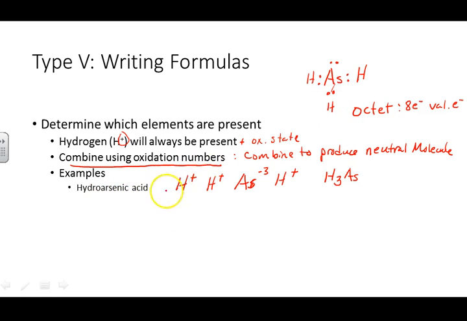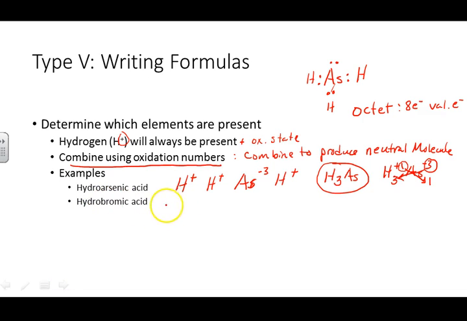Okay, so if we look this up, and we find that hydrogen is a positive 1 and arsenic is a negative 3, an easy way to handle this in formula writing is to take your 1, the charge of hydrogen, or the oxidation state of hydrogen, and bring it down here as a subscript for arsenic, and then take the 3 without the negative, just the 3, and bring it over to the hydrogen as the subscript, and then rewrite, when you rewrite it, H3As, the 1 is understood, that's the proper formula for this acid.